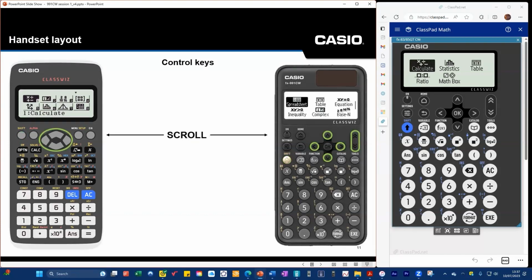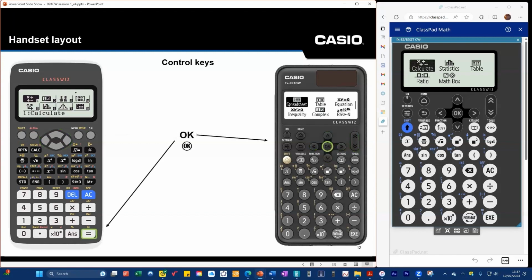The scroll keys have been redesigned and improved, such that we now have a page scroll as well. And within the scroll keys, you get the OK key, which is new. And this is essentially where you would confirm your settings, but it is also how you can interchange its use with execute as well.